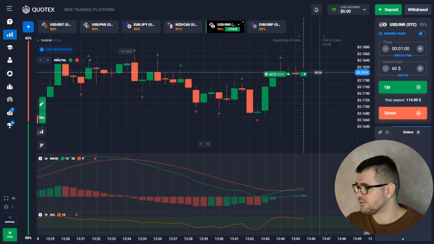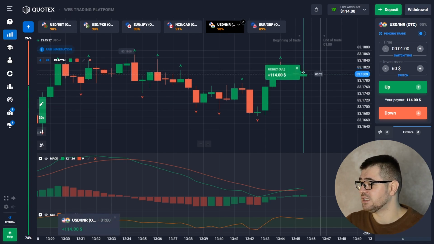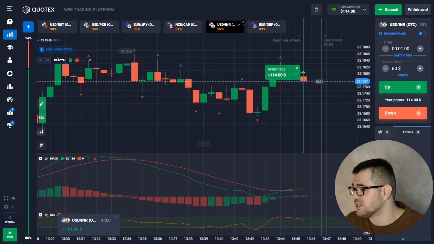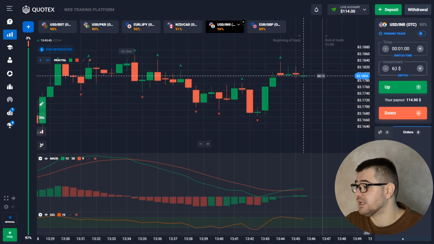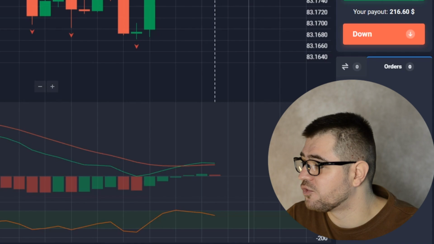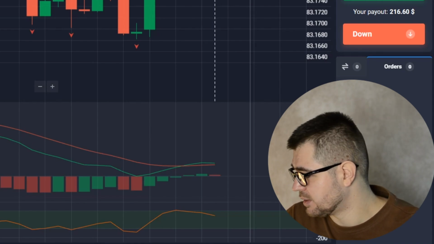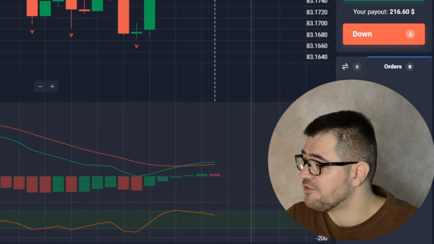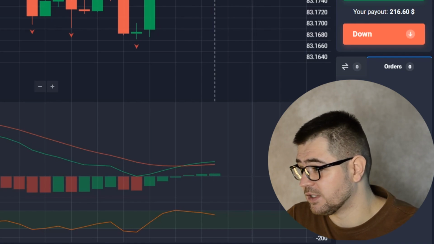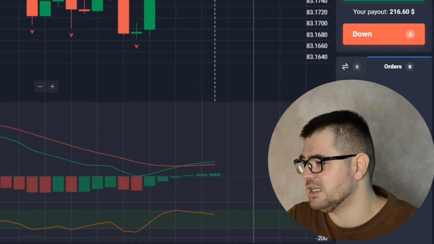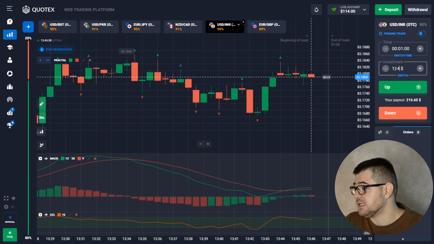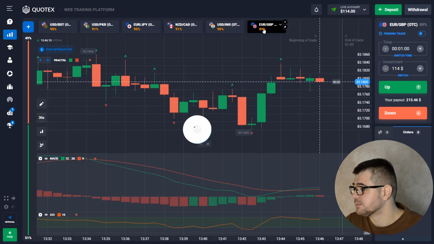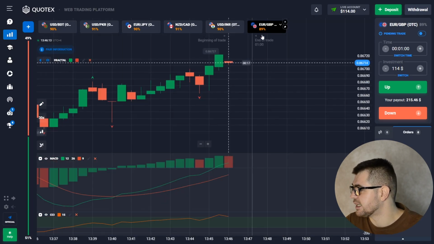And let's wait for the result for the rest of the time to go. And we didn't have to wait for long. 114, we had the profit from here. So now the next option, if I stayed here, I would go for a short. Obviously we're also at the resistance level here, so we're gonna just check others out.